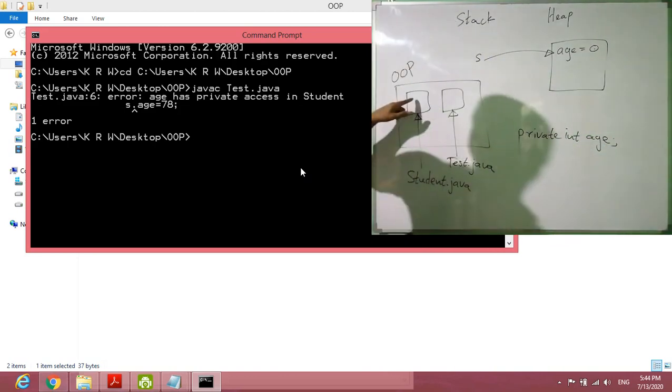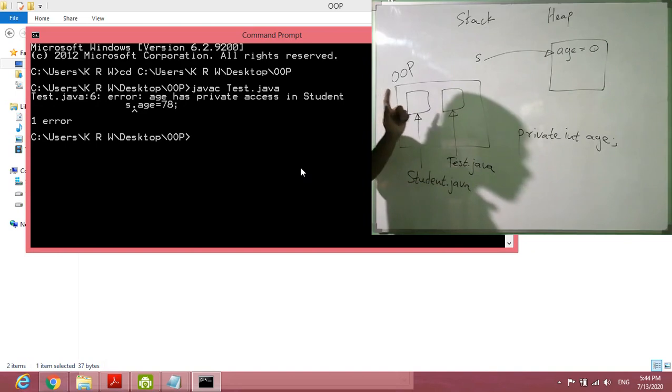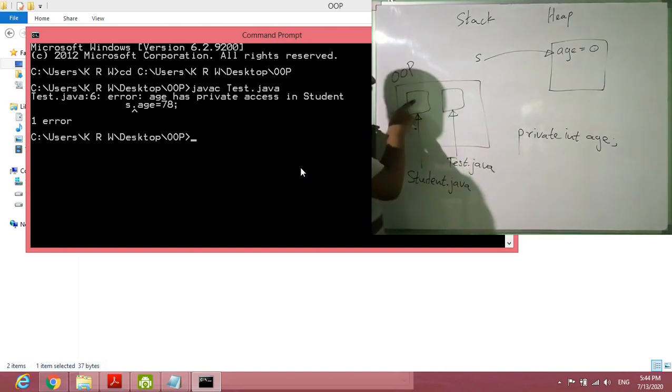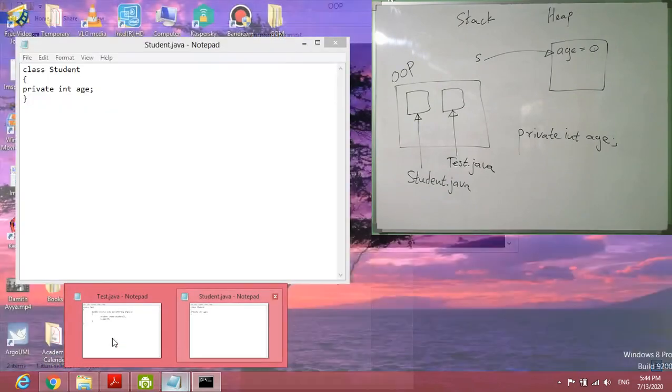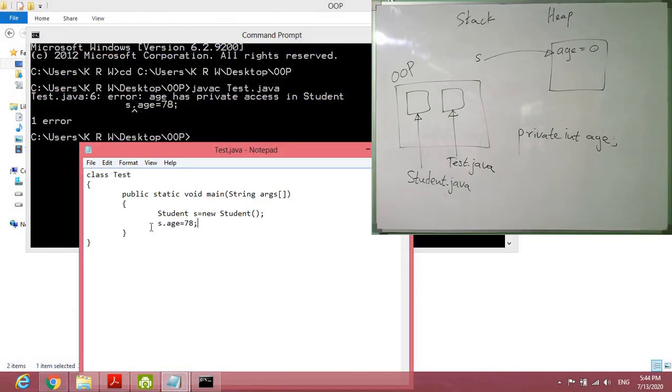You have it inside here, so that one can be accessed only within the class. Inside the Test class we have tried to access the age attribute, but the age attribute is inside the Student class and its access modifier is private.